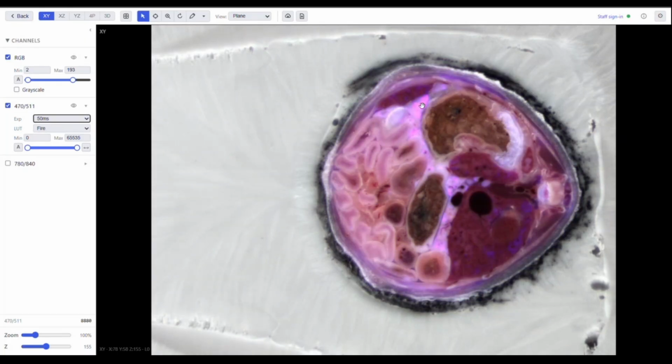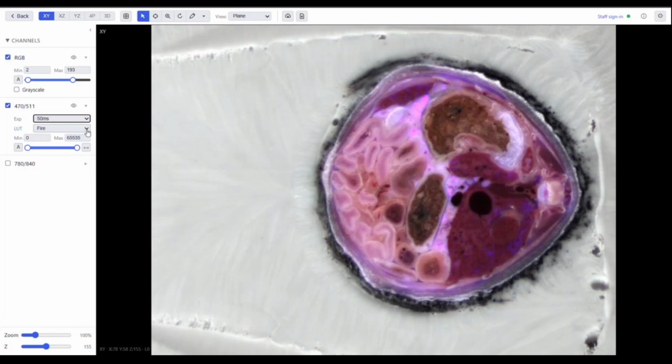As you move your cursor over the image in the viewport, the corresponding pixel value is displayed in the lower left corner of the viewer. This can help you determine whether the selected exposure is appropriate. If values approach roughly 55,000 counts, the image is approaching saturation, and a shorter exposure should be considered. You can also view multiple exposure times at once to confirm the optimal exposure using the tile view, which I will show later in this demonstration.